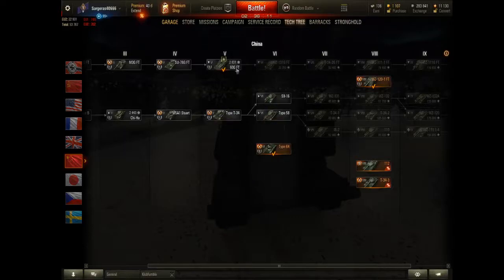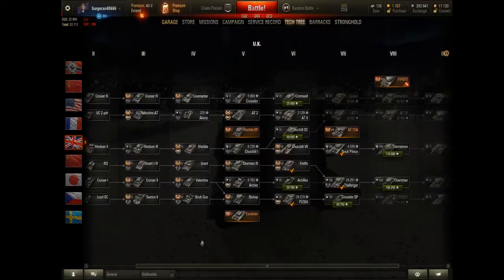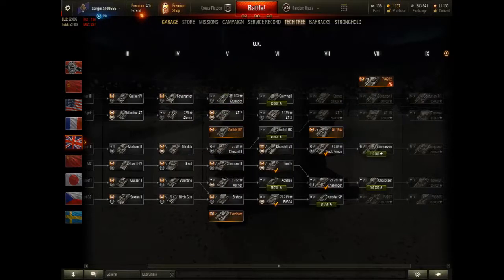So yeah, I want to go down the line. As you can see so far, most of the lines stop at tier 5, and I haven't bothered with the rest of them. Onto the British line. Got my tier 5s and stuff. No tier 5s here, but I actually should get the Crusader again.